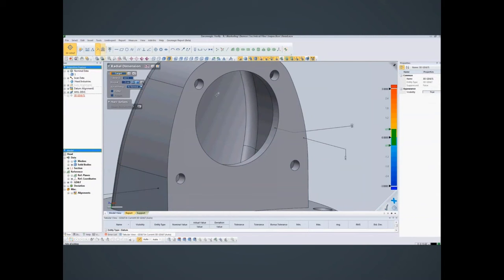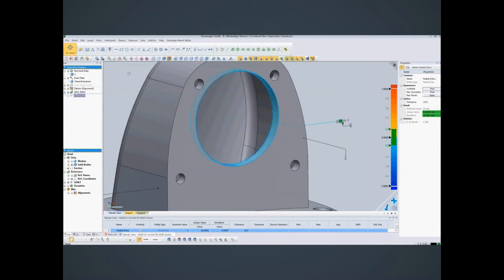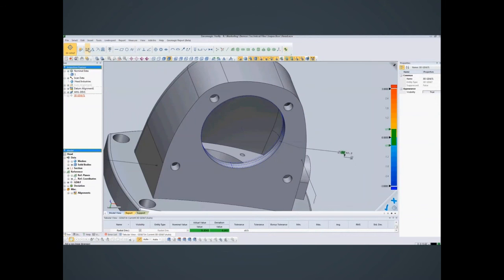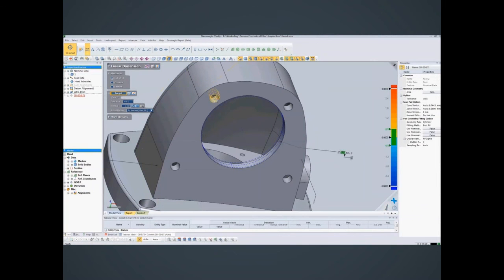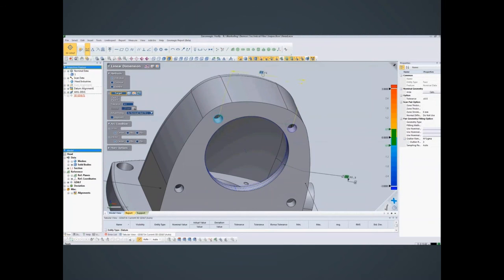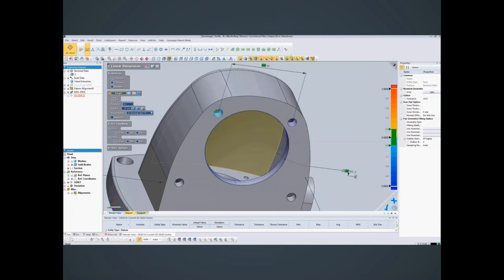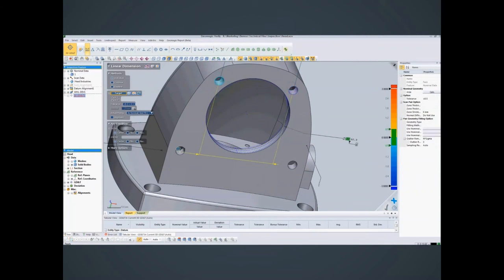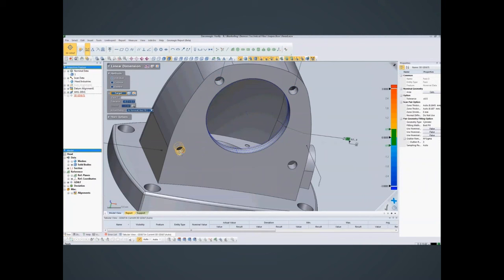So now that we have our datums defined, we can simply pull a radial dimension. As you can see, we can adjust the tolerances. We can adjust the fitting type. We can decide if we want that to be a radial dimension or a diameter dimension. And it's really just as easy as clicking on what type of dimension you want and then clicking on the CAD faces, and the software is going to, again, create that correspondence and create a real-time measurement between what the CAD is, what the nominal dimension is, and what the actual or measured dimension is from the scan data.